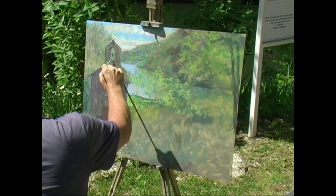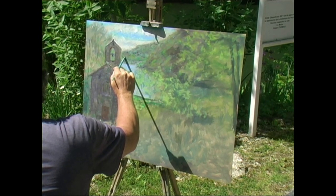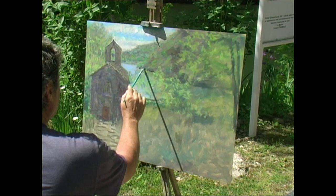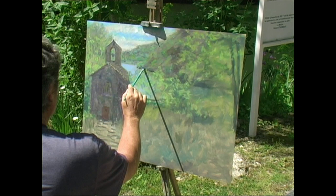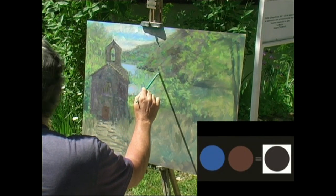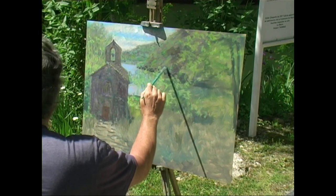Just little touches of colour here and there, just to give the impression of the light. I'm not trying to be exact. Just to tickle the colours in, not to be that fine. We're not painting lots of detail, we are painting atmosphere and light. The right colours, the right places, the right shapes, everything will appear for us.